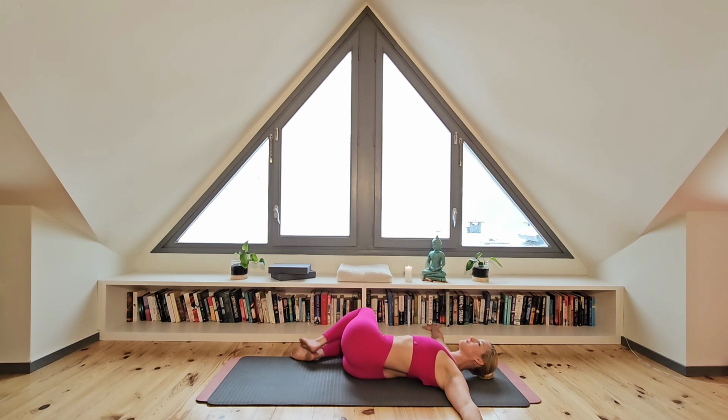Again, making any adjustments that you need to be comfortable. And when you're ready, just drop that head across to the left side. Close your eyes. And again, just focus on your breathing.